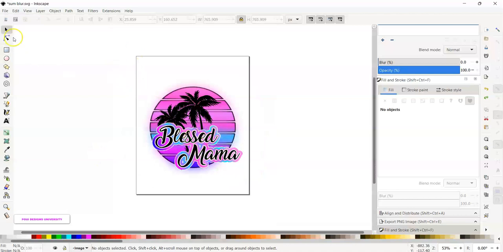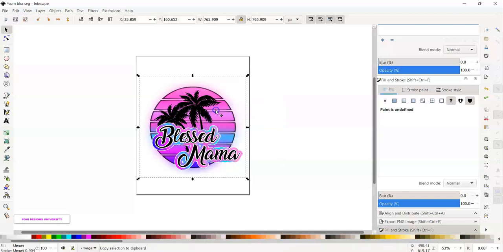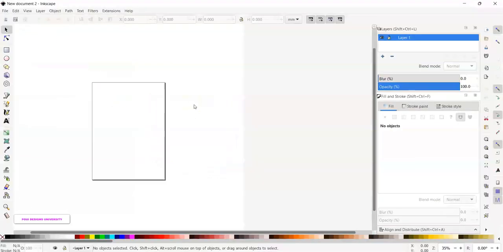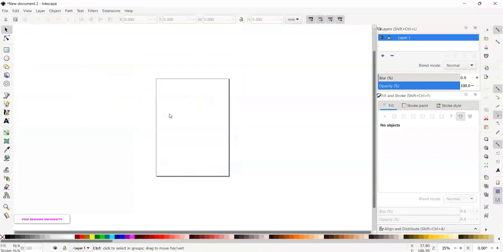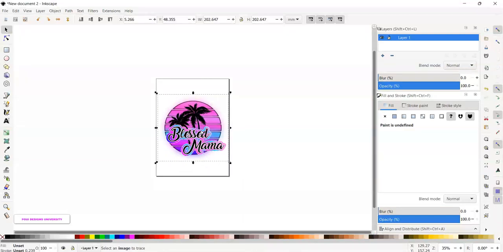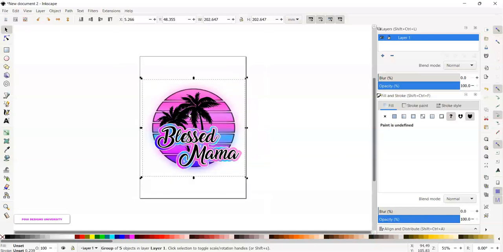Actually, I'll copy this and I'll bring it to another page. I'll copy it. I'll do another page. Say new. Okay, and I'll paste it in here. Yes, right here. Okay, we're going to make a design like this. Maybe the colors will be a little bit different since it's gradient, but you will see what I do, and I know you will be able to do it too. Okay, let's get into it.